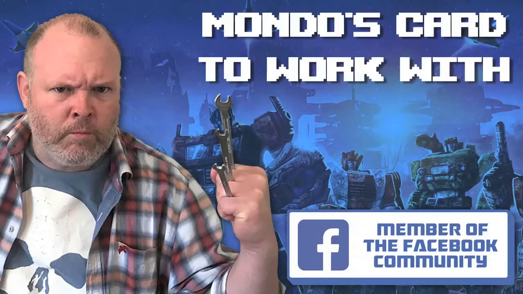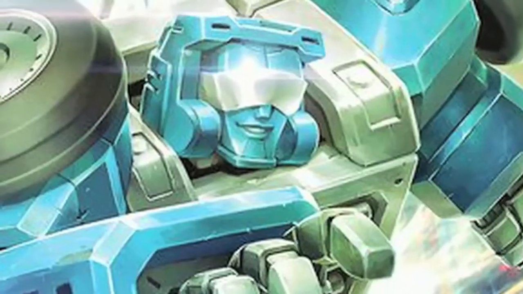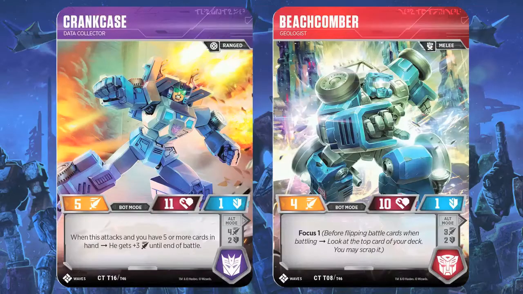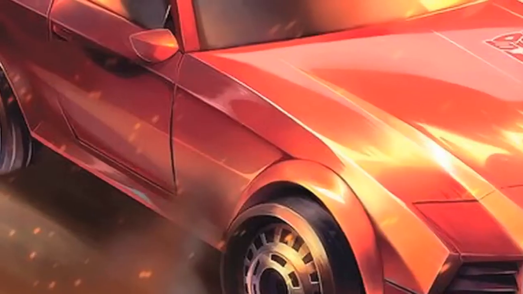Cool. The characters I gave you were Beachcomber and Crankcase. And then you gave me Beachcomber Strat and Hit and Run, didn't you? Yes, I did. Let's talk about the character first. Go ahead. Okay, cool. So, I could have done Beachcomber, but I chose Crankcase, because I do like a little bit of aggro, and he does get quite naughty once you've got the cards in hand. I agree. So the team I went with was Crankcase. I partnered him with Windcharger.